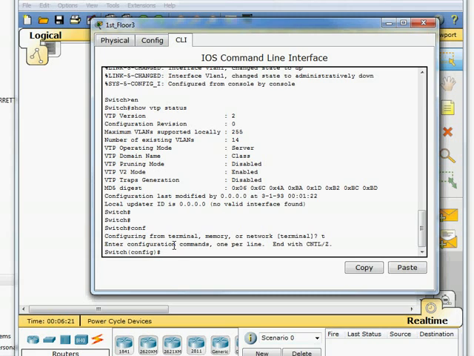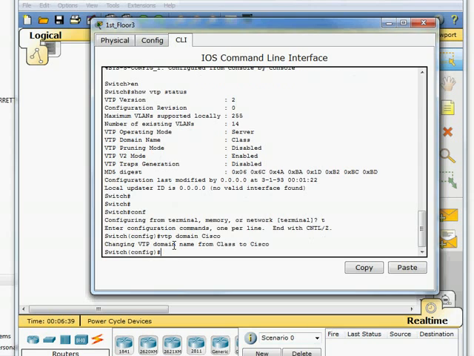The first thing we want to do is change the domain. So we start with VTP domain, and we're going to call it Cisco, which was the name of the domain. The second thing we needed to change was the operating mode.